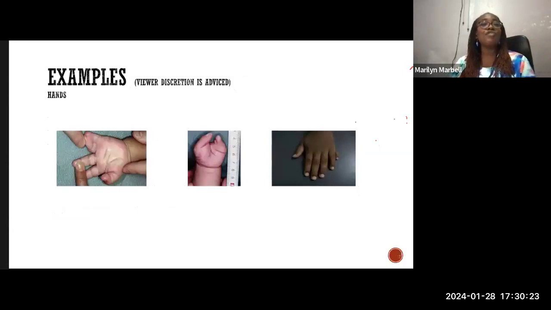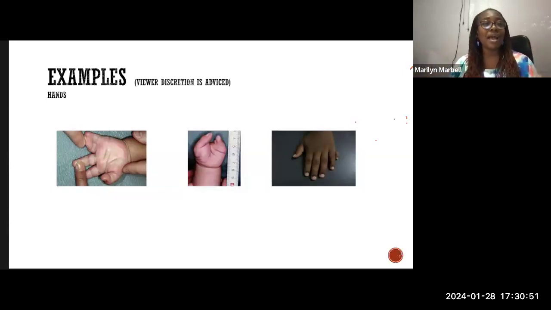So I've written here, viewer discretion is advised. For the health professionals, they've seen this several times. But for some of you parents, I know you may never have seen some of these things. So if you know that you can't see certain things, then you can cover your eyes when you see and you don't want to see again, so that I don't cause any mental health issues. But these are examples. So as I said, any structure in the body can have a defect.